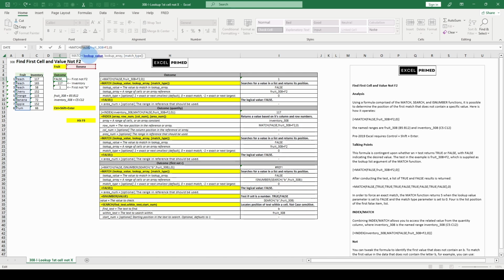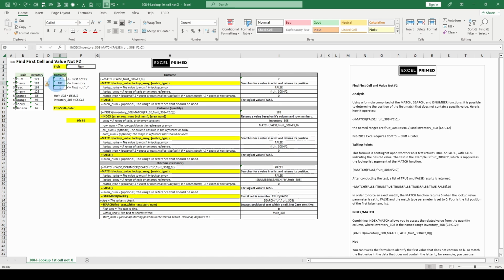Our lookup value is false, and our lookup array, fruit 302, we're just looking for a false. F9: false, false, false, false, false, false. And then we have a true. All we're doing here is MATCH, find the first false. We have plum, that's true. Plum, cherry, well, that's not true. Our output, remember, MATCH just finds the row, and it's 2.